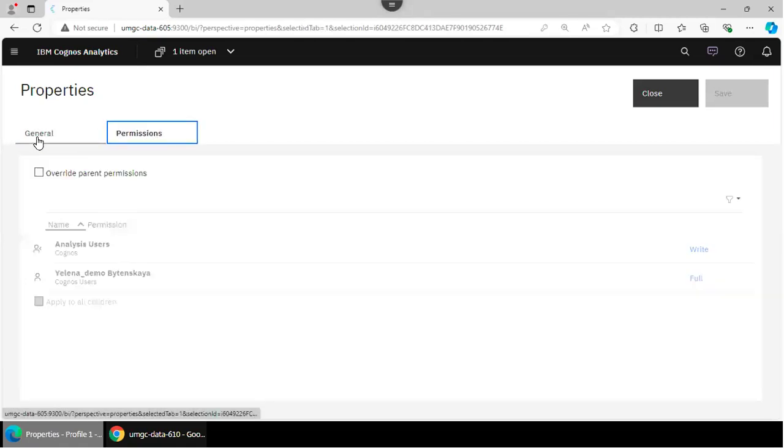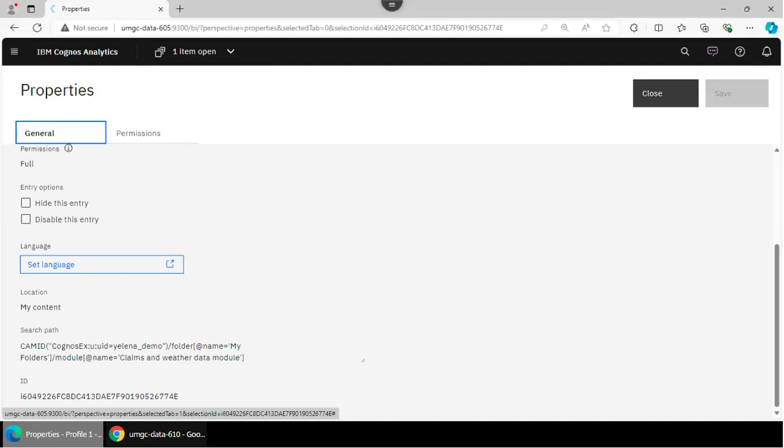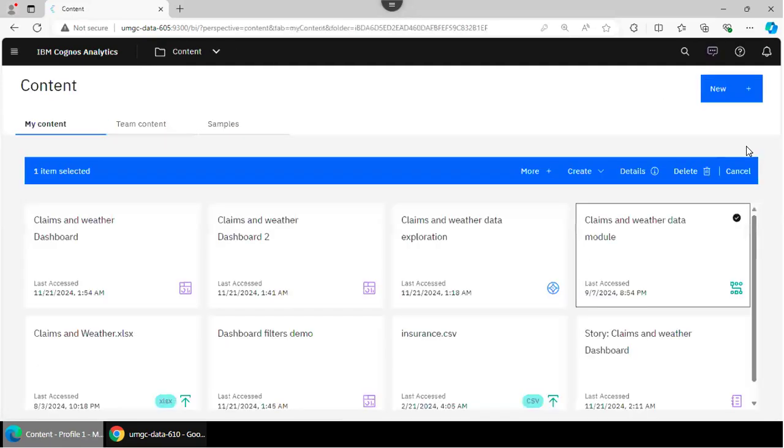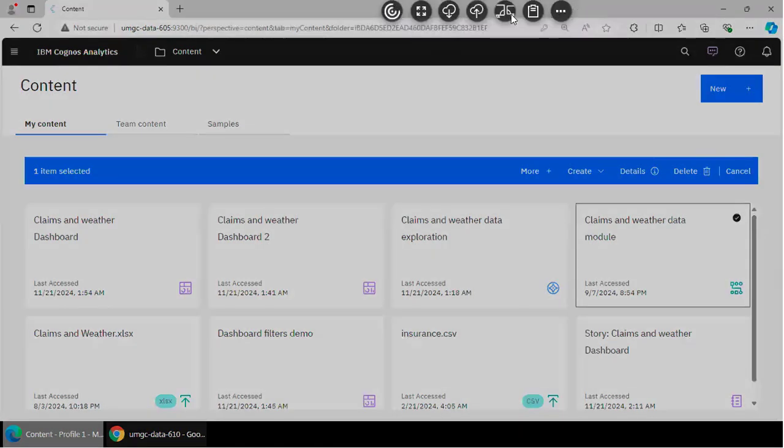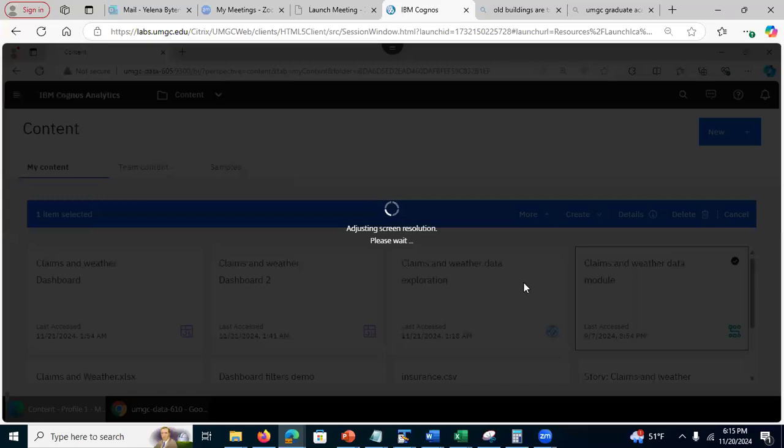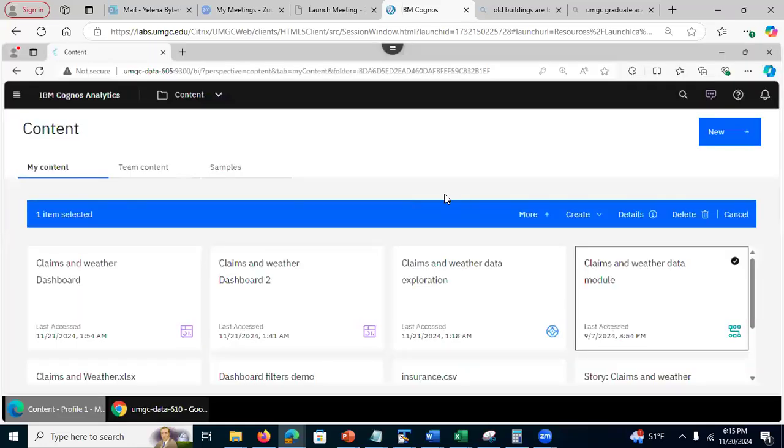Well, don't worry about this. Okay, so there we go. See this is the ID, and I have to show you that part. So let's close. Each of these is associated with the ID. So now let's go back. If I exit the full screen, trying to, oh, there we go. Exit full screen because I notice this, it resizes as I adjust the screen size. Excellent. It's 508 compliant, right? When the screen resizes each time I change the screen size.